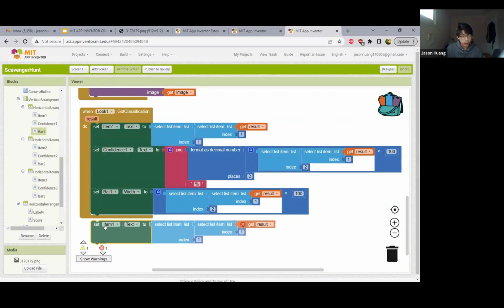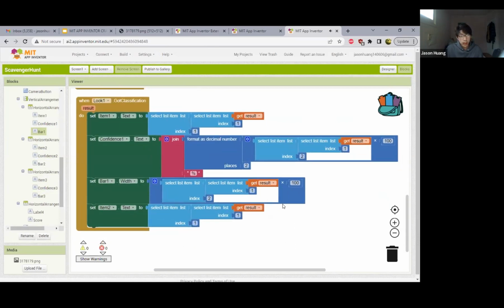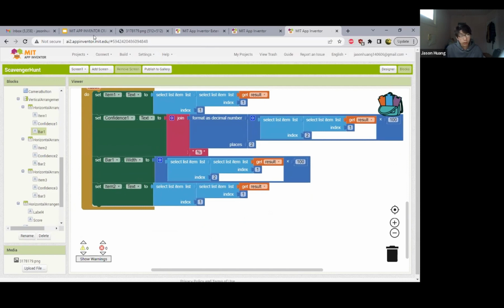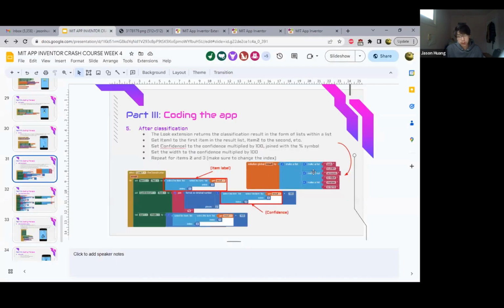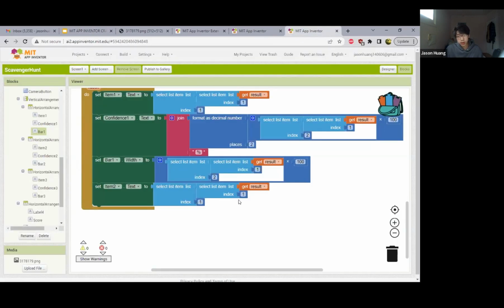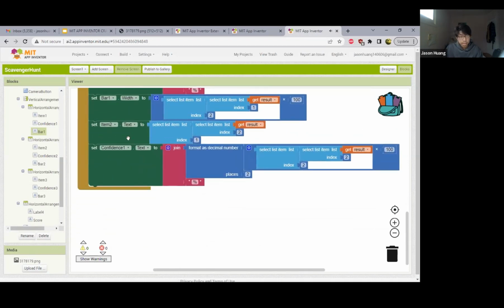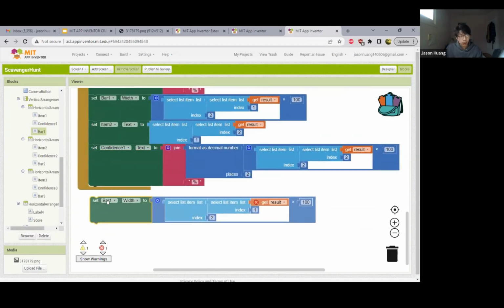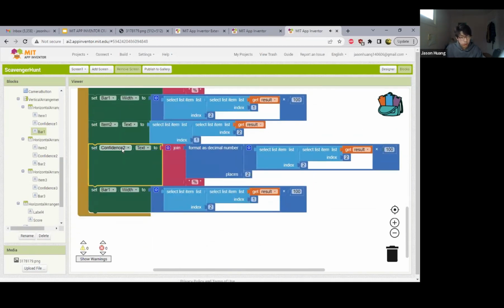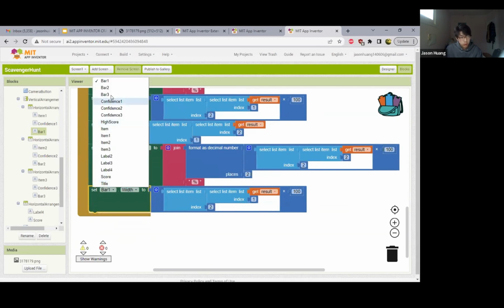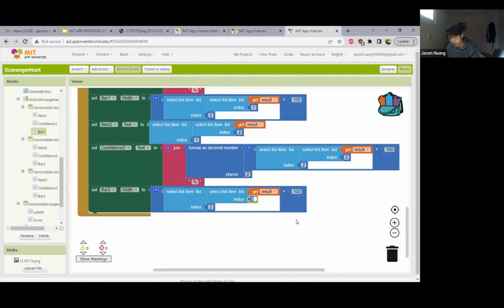So I'm just going to duplicate this, item 2. And instead of the first thing in the results list, this is the first list in the result list, I want the second one. So I'm just going to change this index to 2 instead of 1. And then I'm going to do the same thing here, change this to 2, and do the same thing with the bar width. Actually, change that confidence to confidence 2, change the bar to bar 2, and change this to index 2 as well.